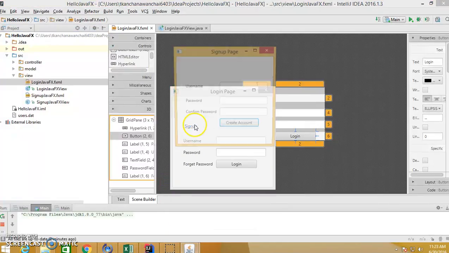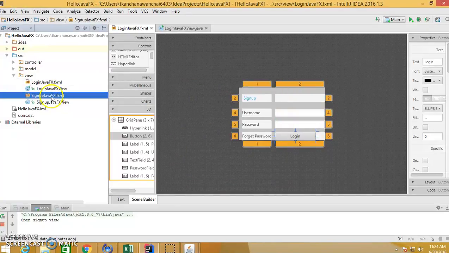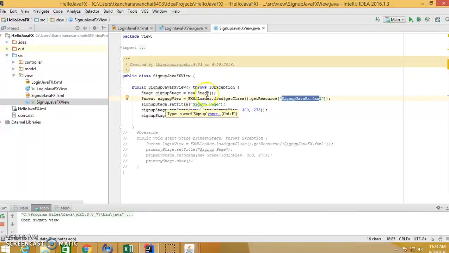Now when I click this, it's supposed to show the sign up page, for which I created two additional files for the view. I named them sign up JavaFX view, which is this view, and sign up JavaFX.fxml. If you look at the code here, it is very similar.